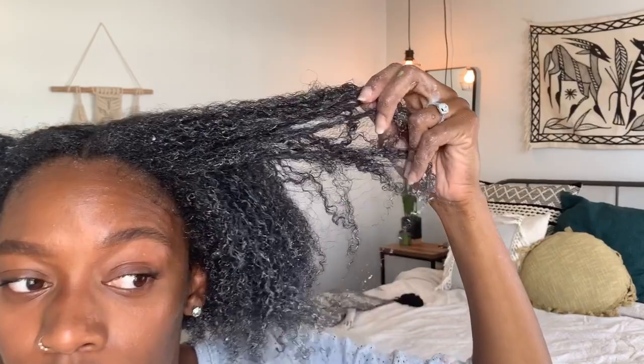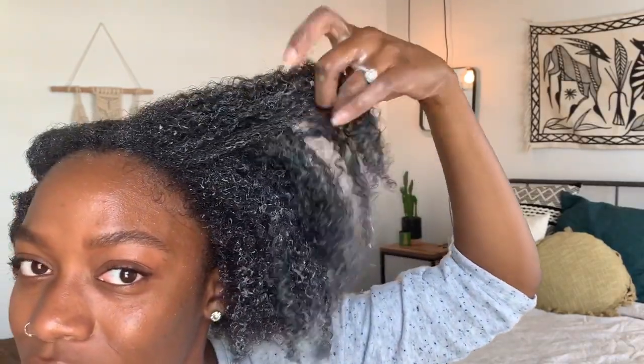A little bit of product on my wet hair went a long way, and oh my gosh, look how I'm so excited. I'm gonna let it sit with some water and a cap for probably 15 minutes. Let me see how long the instructions say. So the back of the bottle says to leave it on for 10 minutes as a repair treatment mask to help restore and revitalize your curls, and that's what I'm gonna do. I haven't done my hair in 5 days anyway, so why not.